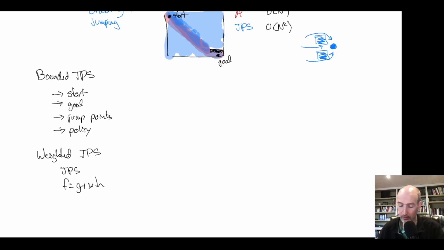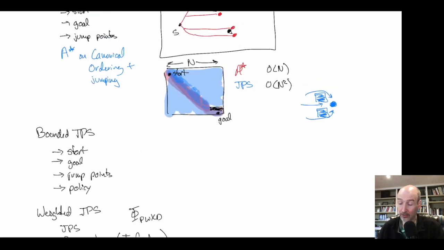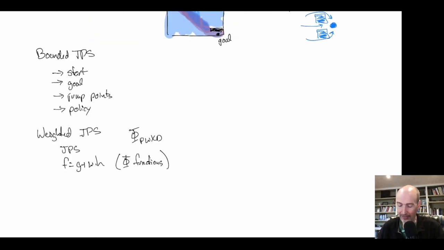And so when we introduced weighted jump point search, we didn't know about these phi functions, but we could also use phi functions that were described earlier in the class. So we could use piecewise convex downward, PWXD, XDP, whatever. We can use these different phi functions on top of here as well. We'll still get bounded suboptimal algorithms that find bounded suboptimal solutions, but we just replace the A star portion of the search here with a weighted A star portion of the search, or some other phi function that we want to use to find suboptimal solutions.